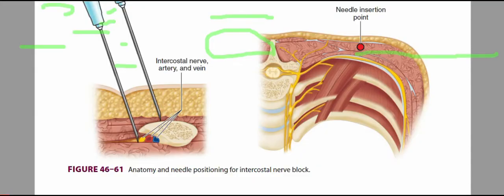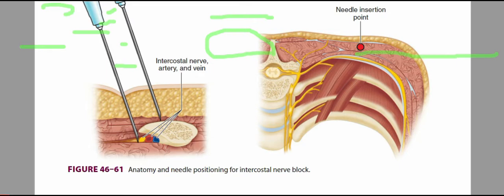You know that the intercostal nerve arises from the dorsal and the ventral rami of the thoracic spinal nerves. They actually exit from the spine at the intervertebral foramen and enter a groove on the underlying side of the corresponding rib. Okay? The important thing to know is that the nerve runs with the intercostal artery and vein.